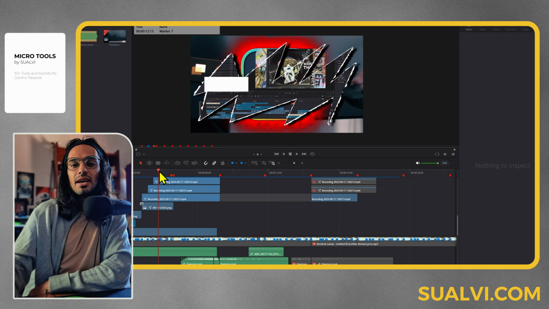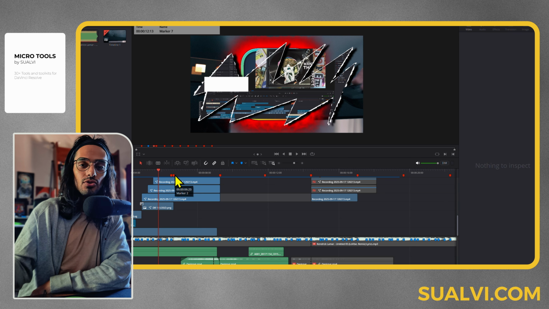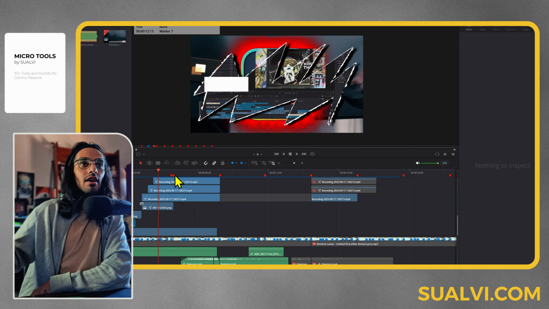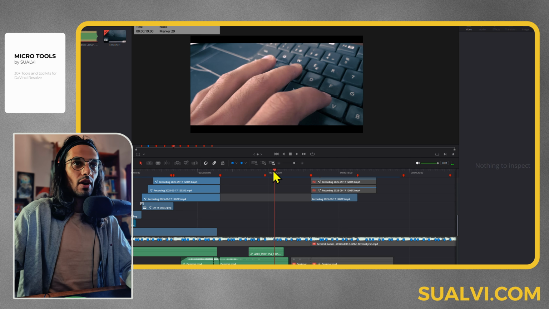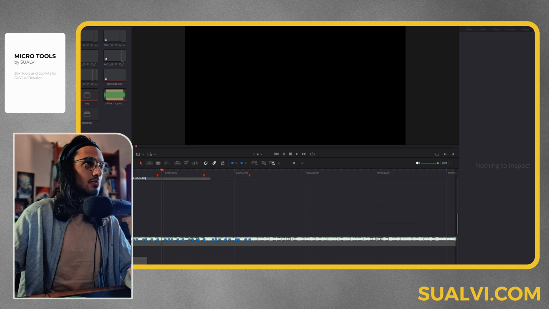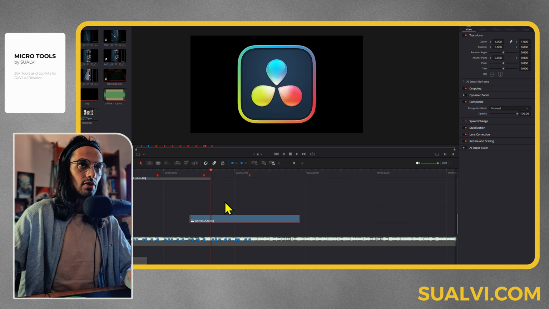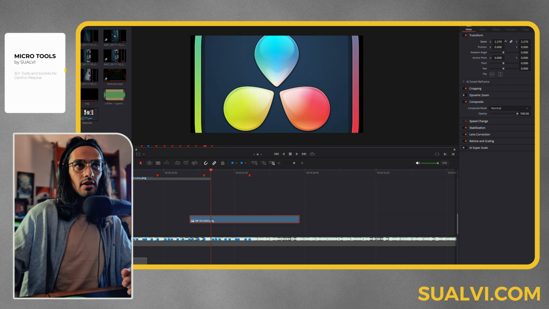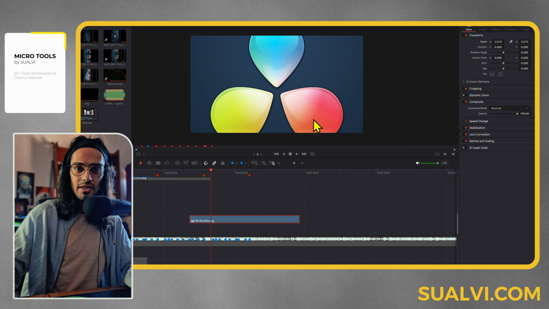the quick masks tool for DaVinci Resolve, which allows you to add or create masks on top of elements using Fusion effects right in the edit page. So how does it work? Let's say we have these. Let's just add a random clip right here, and it's going to be this DaVinci Resolve logo because it's a little bit easier this way. So I'm going to fill the screen completely so we can see exactly how the mask works.